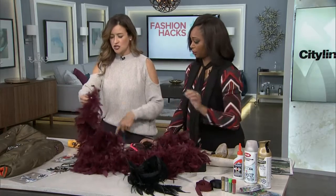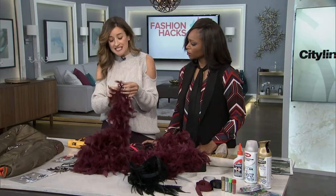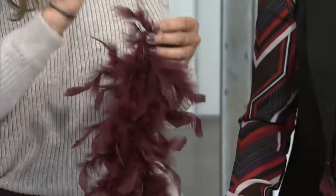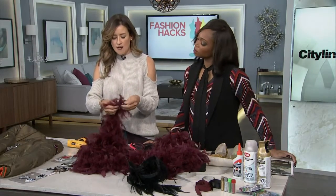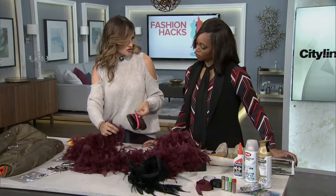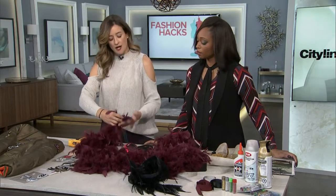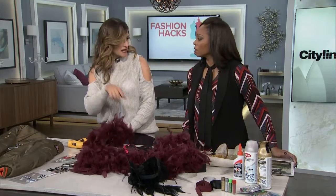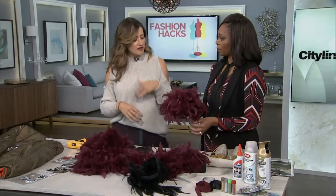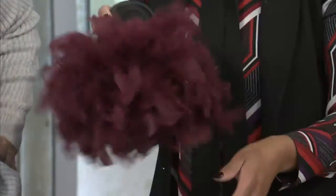Pay attention — there is a rope thread on this boa, and that's kind of your spine. You want to make sure you dig in deep to find that spine, and you're gluing the spine to the shoe, not just gluing down the feathers. Apply the glue first onto the shoe in one thin row, find the spine beforehand, lay it down, then hold and press. Hold back the feathers, do the next row, find the spine, and weave it back in an S all the way up. You want it to look like a crazy furry duster.